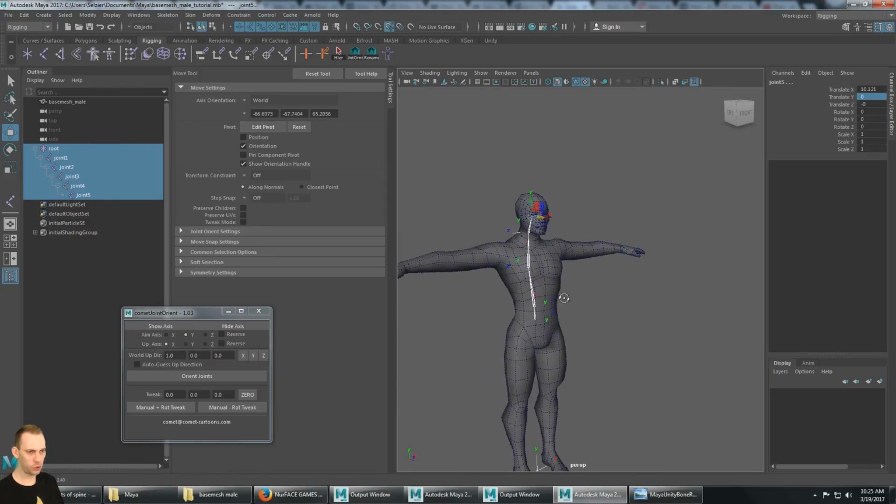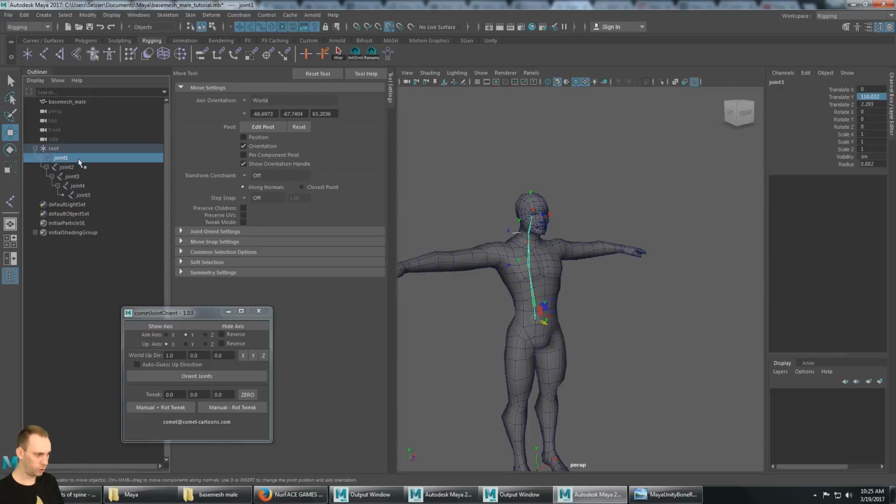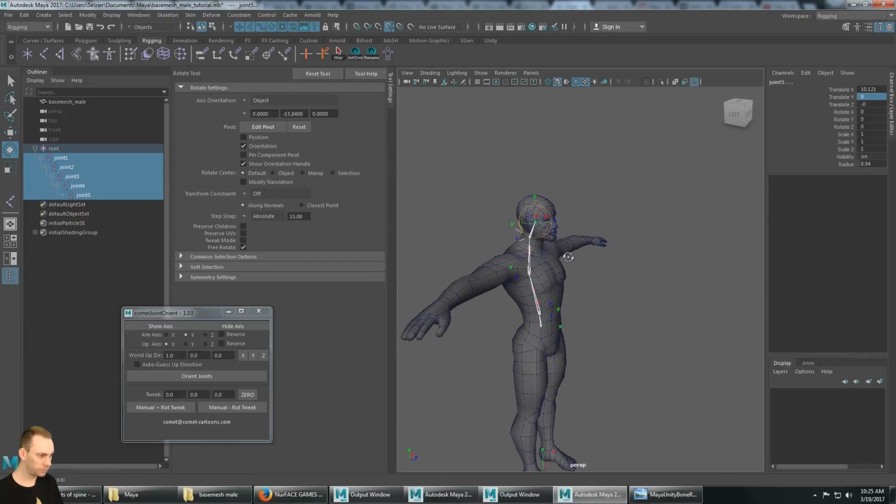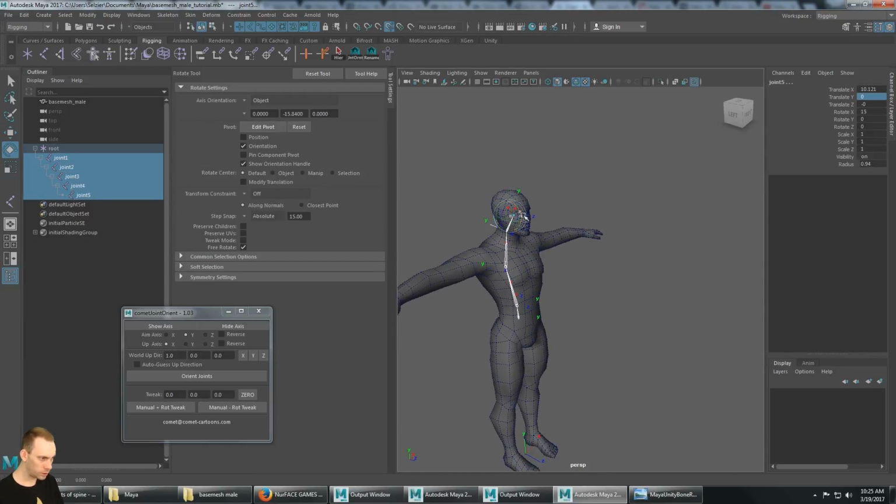That'll make sure that if I ever were to select everything here on the spine and go into rotation, see if I rotate it, the spine is doing kind of some funny movements.